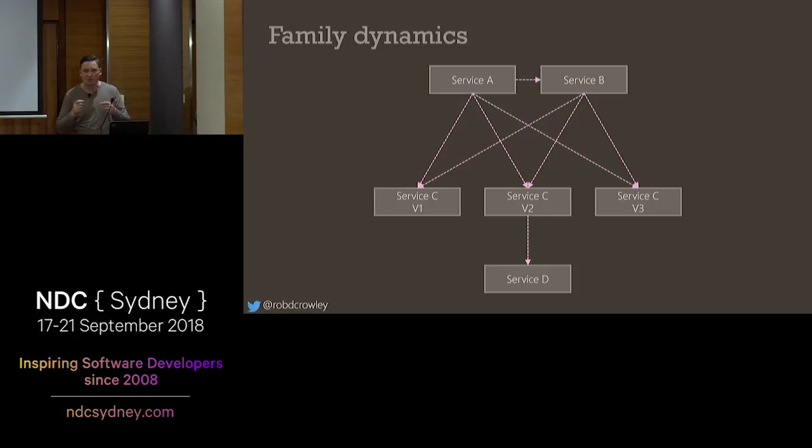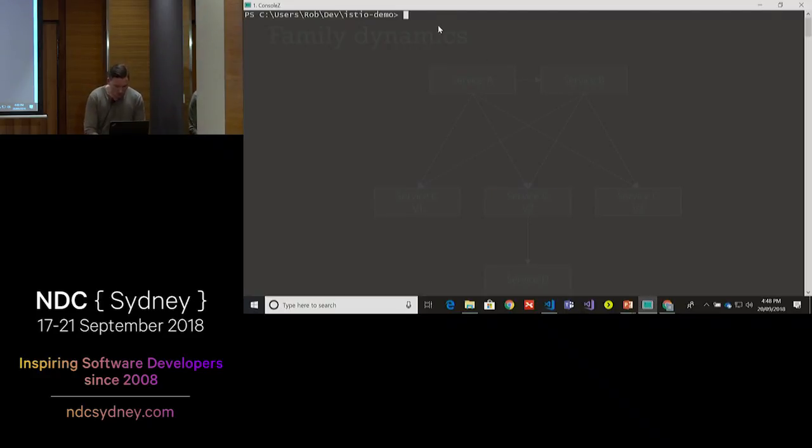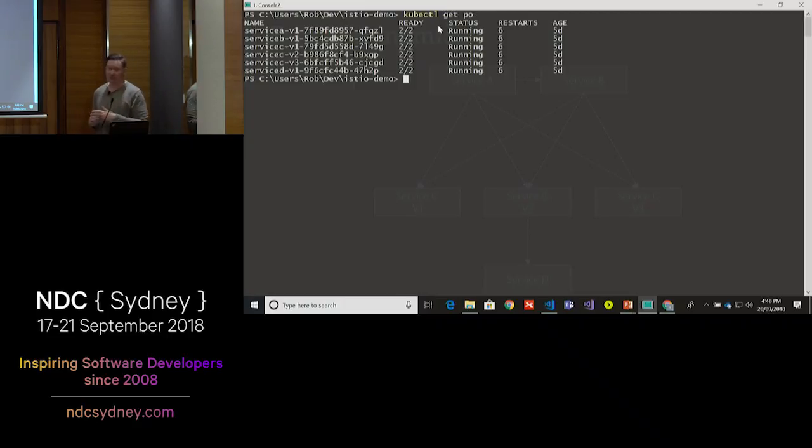For each one of the examples, we'll dig into a bit more about what we're looking to achieve, and then I'll show you it in action. But first of all, we'll take a real quick look in Kubernetes for this particular application. For each one of the pods that we have in Kubernetes, we have one for each one of these services. What you'll notice is that each of them says ready 2 of 2. That means there's 2 containers within each pod. No prizes for guessing that one of them will be the service itself, and the other one will be the Istio proxy, which will handle the ingress and egress of traffic from those services.